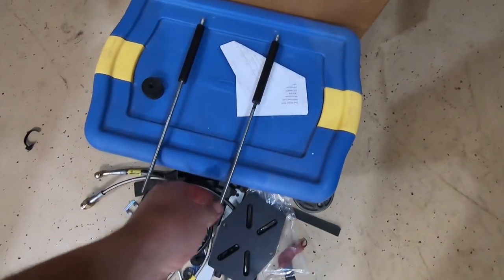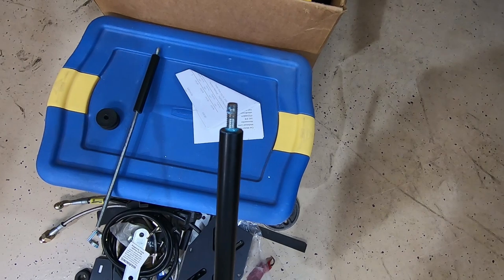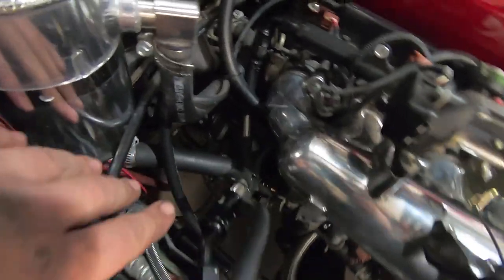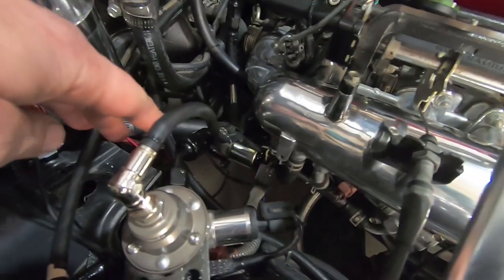Also made the battery bracket thingies. These will screw right down into the riv nuts that are in the battery tray, and then the posts will come up. I still gotta trim. And I also got the new starter in. That is looking funky fresh and fly.